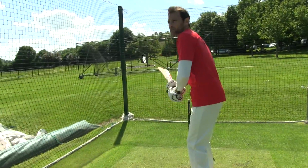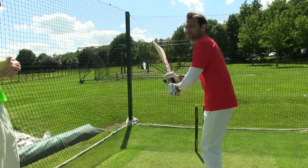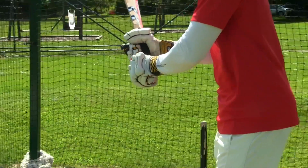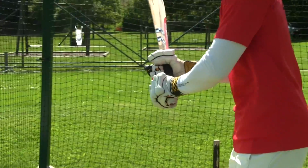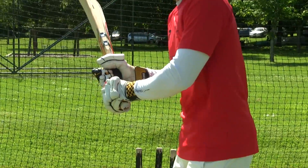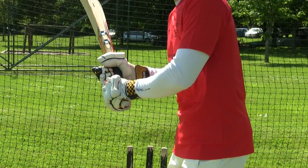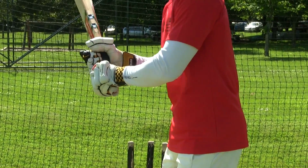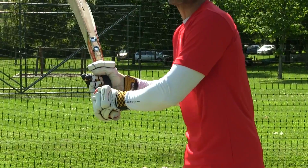We see some players on the TV, perhaps their hands get out, and there are certain players at Kent who have got their hands out here. Now, again, if they practice and they feel that they can be consistent, go with it. I'm all for individual differences, but in terms of orthodox coaching, what I would advocate to youngsters is that having your hands out here could lead to problems.